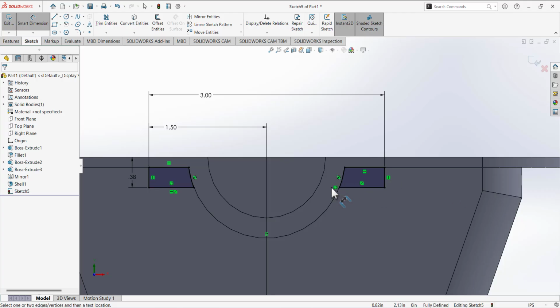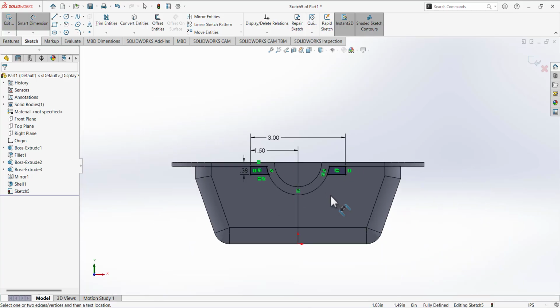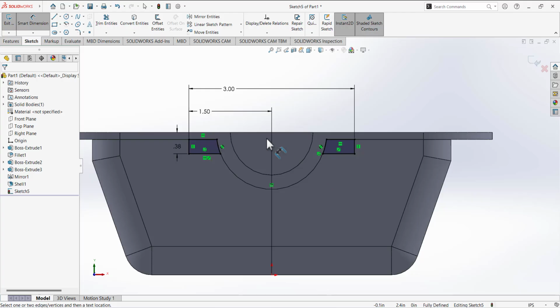And this is a simple sketch. I was explaining it, and I did not focus on this sketch. So we can also simply draw this dimension and make it simpler. Because I was explaining the thing, the sketch was not in my mind. So that's why it took a little bit of time, because we defined the dimension two times. First we define it, then when we use the trim, the dimensions are also removed.